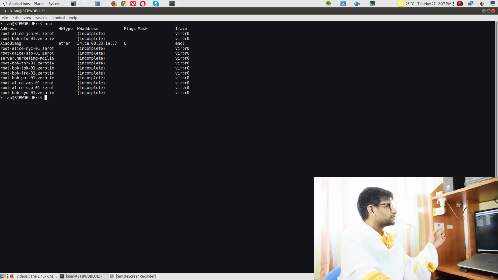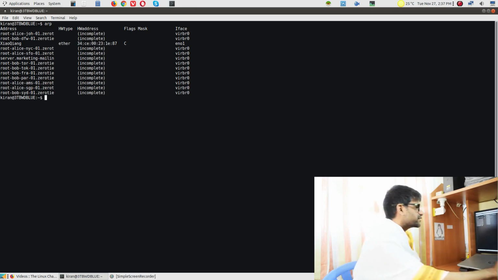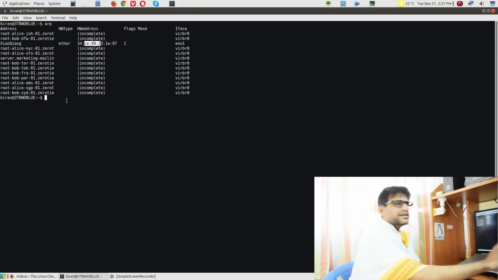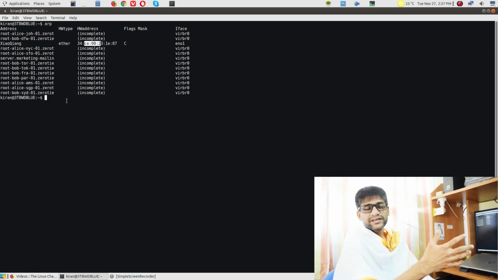Other than that, you can see here my Xiaomi router, and this is its MAC ID. If I have more systems connected in my home and I have accessed them, I may get some more entries here. This tells you your L2 resolution, and its connected IP address. So this is what you get as part of your ARP requests.